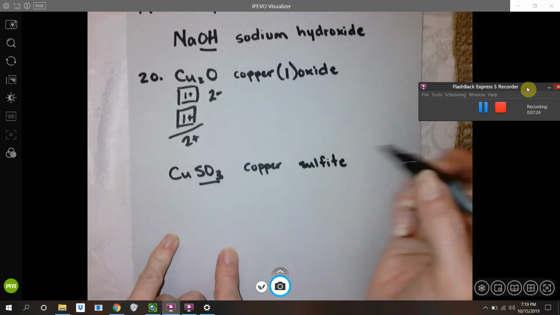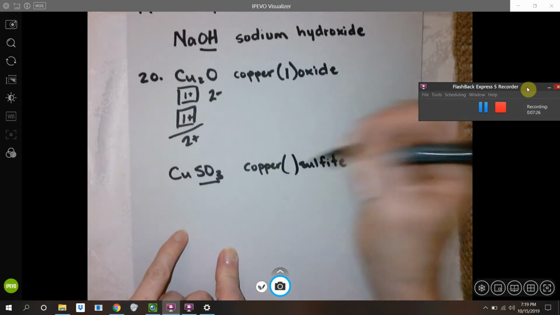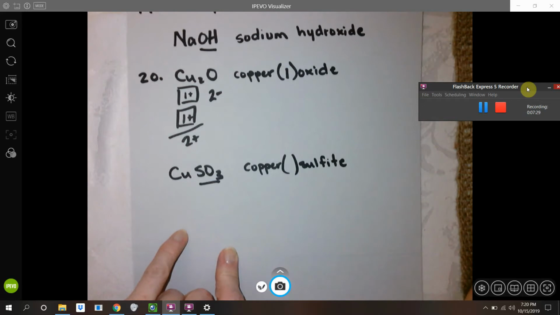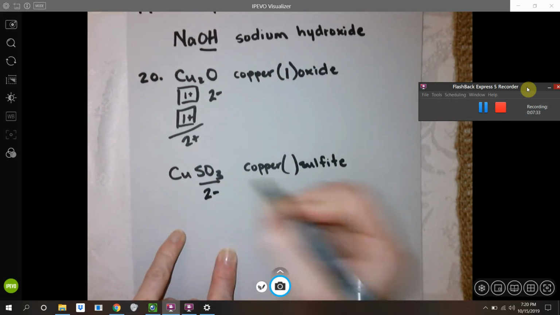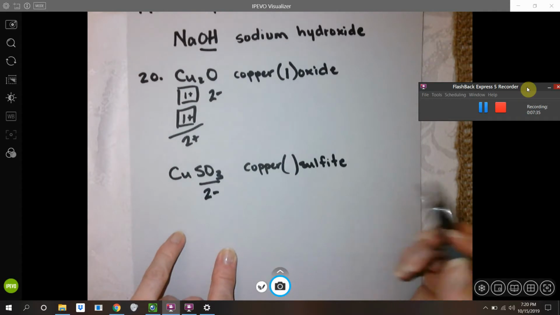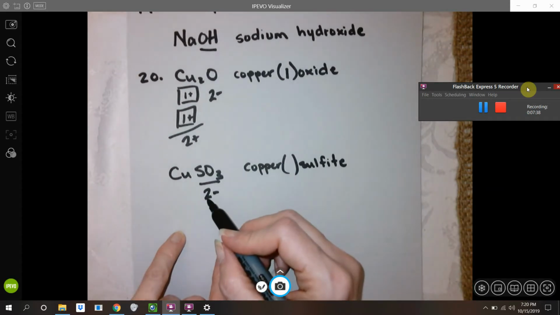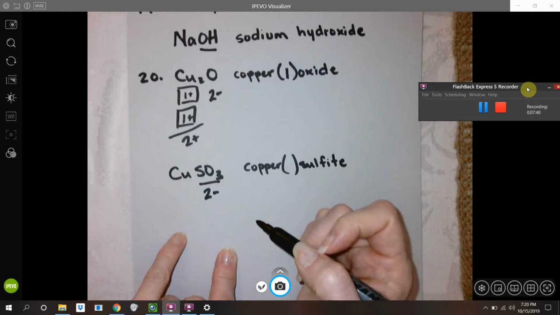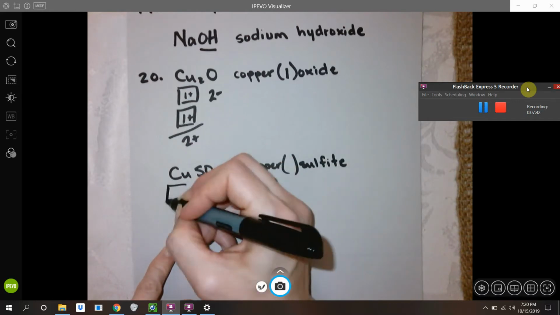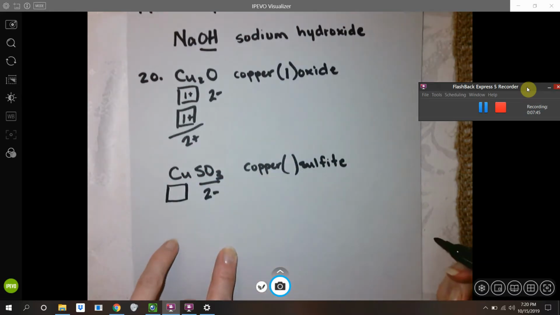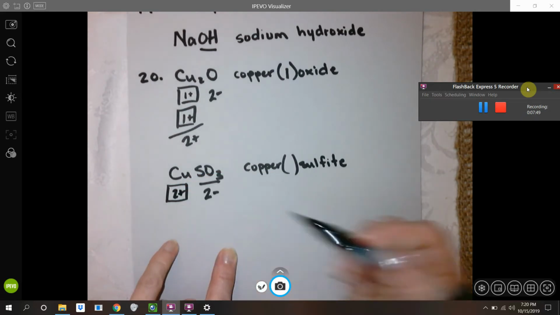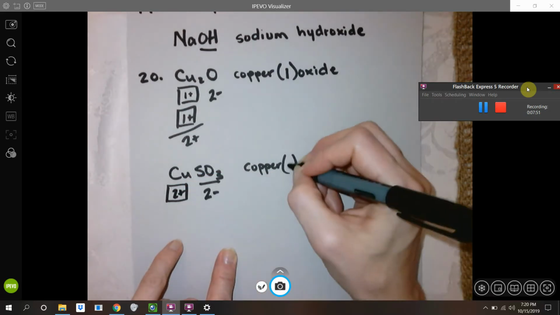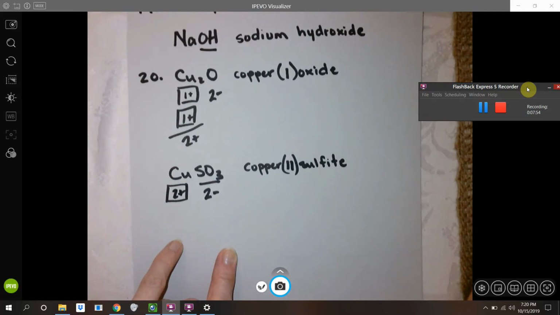And we want to look for a transition metal. So copper is a transition metal. We're going to have to put in the charge. SO4 is 2-, and so is SO3. They're always the same, the ATE version and the ITE version. They have the same charge, in this case 2-. We have 1 copper in this case to balance out all of that. So it has to be 2+, because we have to balance out the 2-. So copper 2 sulfite. Okay.